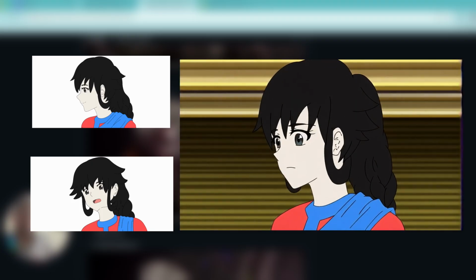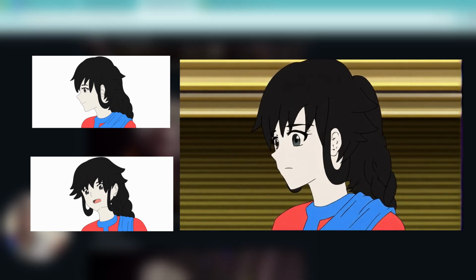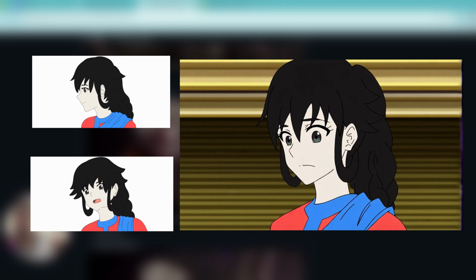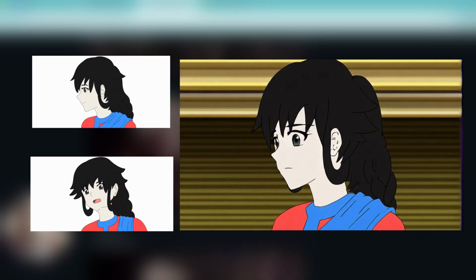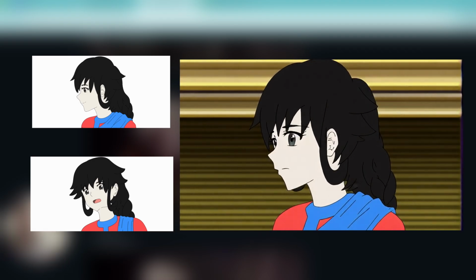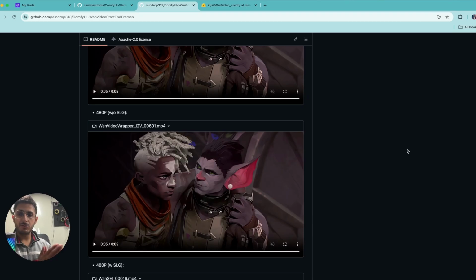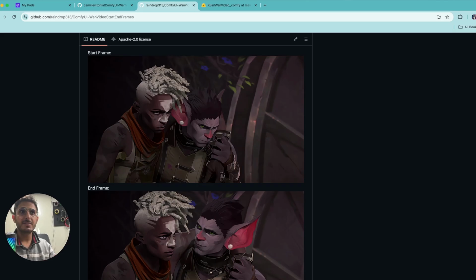So this model can interpolate between two different images in pretty much any style. So for example, here, these are the two anime image frames I have provided it, and as you can see, it has interpolated beautifully between those two frames, and it has also kept the colors intact. So this is my base character, her clothes and her colors, and these colors are consistent throughout the length of the video. Now that was an example of a 2D animation, and this example I'm showing you over here is sort of a blend between 2D and 3D. So overall, this series is 3D, but the painting and brush strokes sort of give it a painterly look.